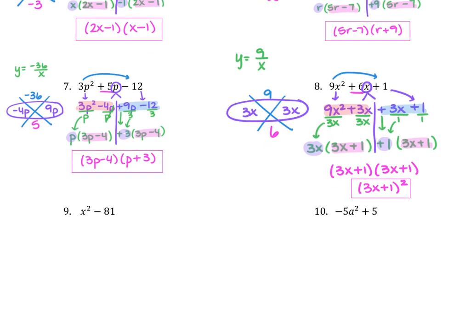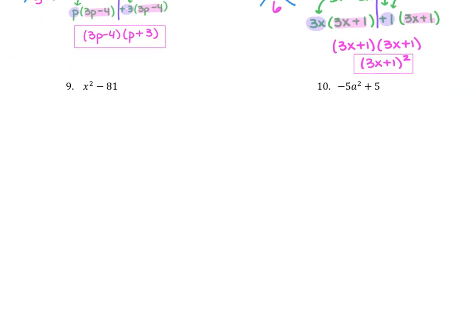All right, just two more on this page. Now, notice on these problems, they look a little bit different because now I'm dealing with a binomial. So I have to pay attention to the fact of what scenario it is going to match. This is missing a b term. And remember, anytime I'm missing a b term, I then have to evaluate, is the c positive or is the c negative? Since the c is a negative 81, I'm going to first look to see if there's a GCF between the two. There is not.